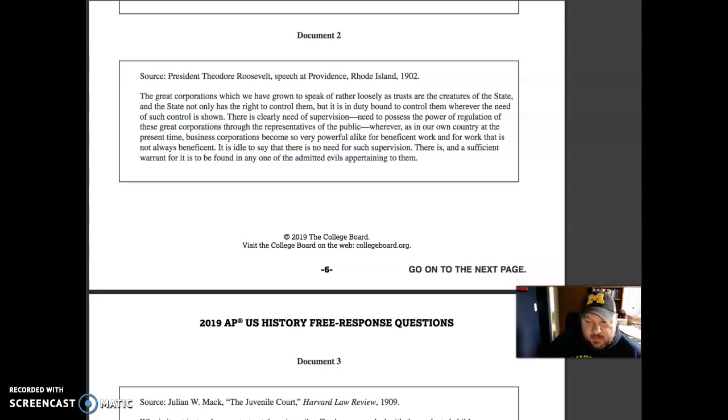So they get services from the government, they get protection from the government, and because they are indebted to the state, they have the right to be regulated by the state. So the state has to do whatever it can to control them. So obviously, Teddy Roosevelt is talking from the perspective of a trust buster, trying to break up these big corporations and encourage competition among businesses. That's kind of what he's saying: in the United States, we don't want gigantic companies that completely dominate or monopolize an industry.